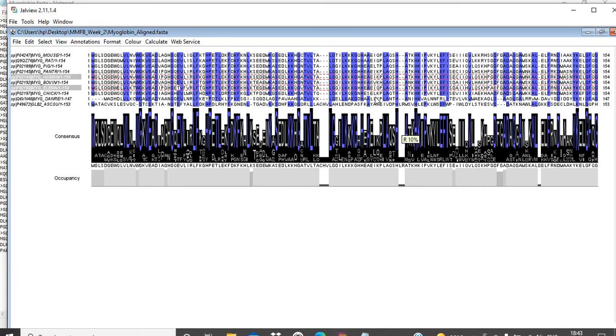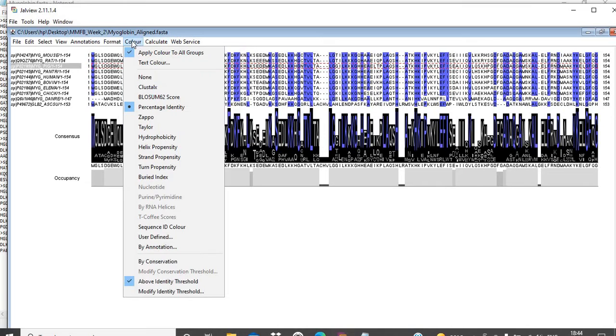So you see that now the alignment is according to the pairwise identity. In this way, you can perform multiple sequence alignment of any protein, and you can analyze. Jalview has many options, and you can explore all options.